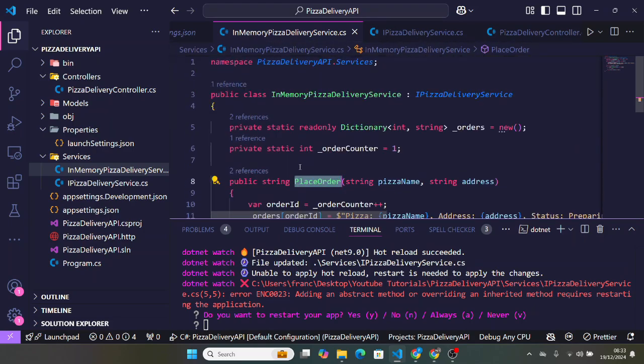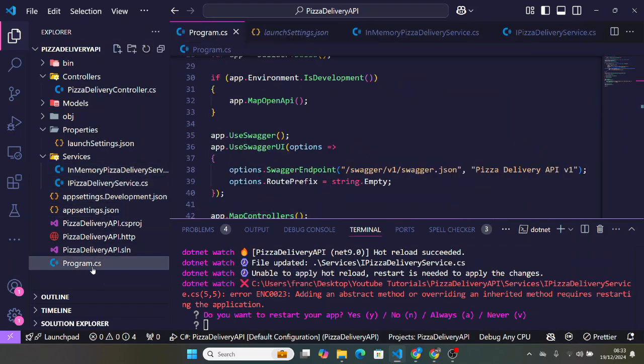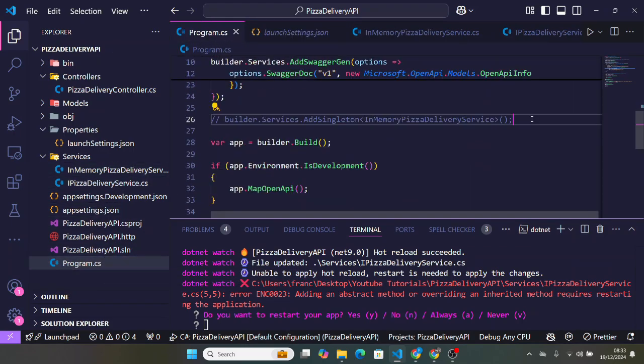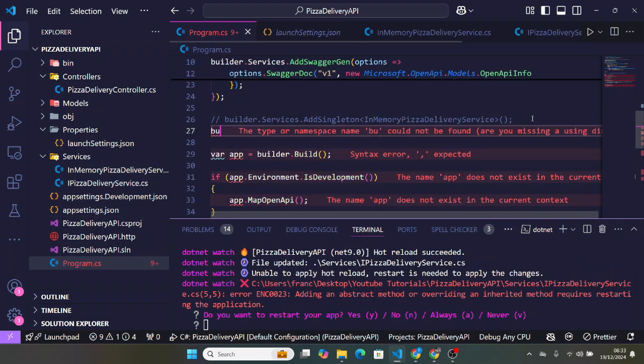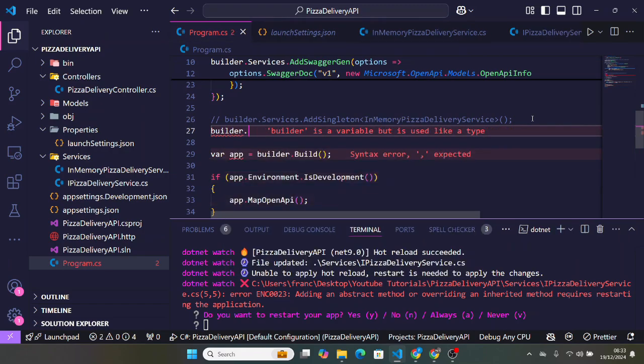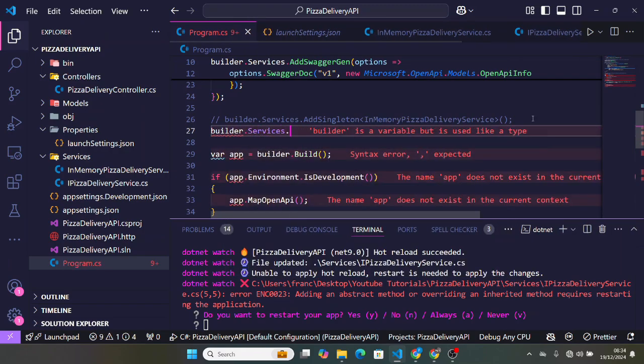So the next thing we have to do is on our Program.cs, we have to specify, and what I'm going to do is I'll write builder.Services.Add.